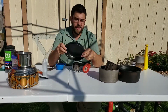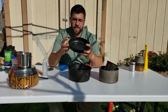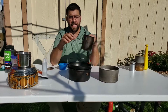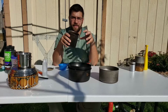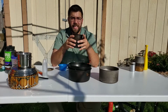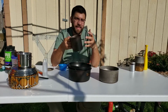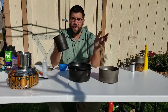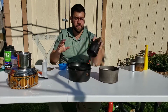For a pan, a lot of these pots will have a pan lid. And you notice this is kind of larger than what you might see in a lot of stores. There's a lot of very compact camp cook kits that are about this big. Everything fits together, these little bitty cups, little bitty bowls. Those are great, but the way that I like to camp, I will usually have a campfire or a camp stove, and I don't want to have to worry about melting my gear. So I like having just metal cookware.